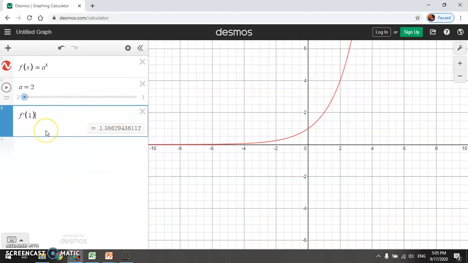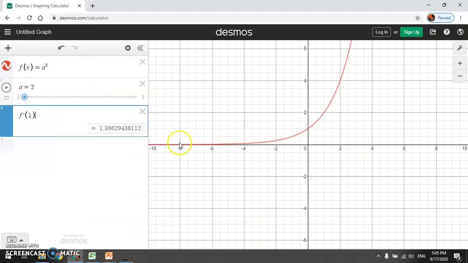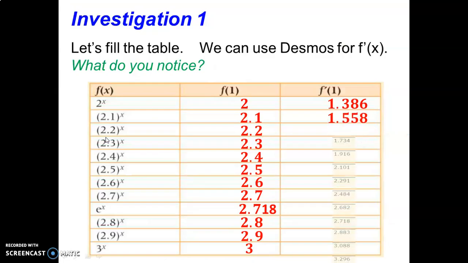So you do that now and tell me what the next three values here should be. Okay, so I'm shifting it now. 2.1, there's my number for the derivative when 1 goes in there. 2.2 and 2.3. All right, so I hope you saw those numbers and got the same when you tried this experiment. We actually keep going down the list here. Here's all the values.